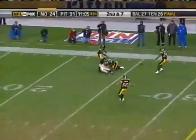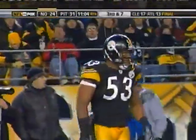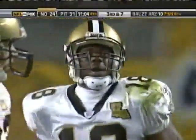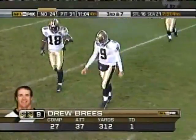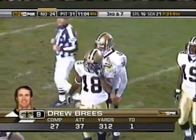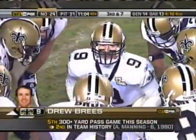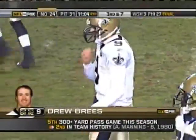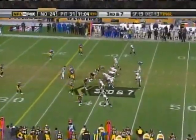The pass, incomplete. Copper, the intended receiver. And it's another third down faced by the Saints and Drew Brees. And as you said before the start of this drive, they have moved the ball. They are winning this little mini battle for field position, and the ball inside the 40. Again, you may be in 2-down territory depending on what happens on this third down. They may have to go for it on fourth down. Well, that's right. And if Drew Brees knew that if they got close, they'd go for it on fourth, that would change his way of thinking here on third down.